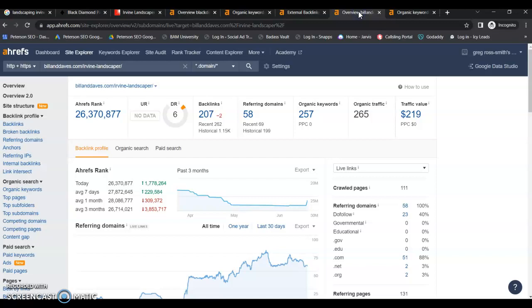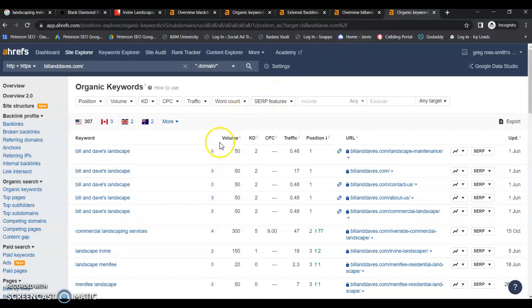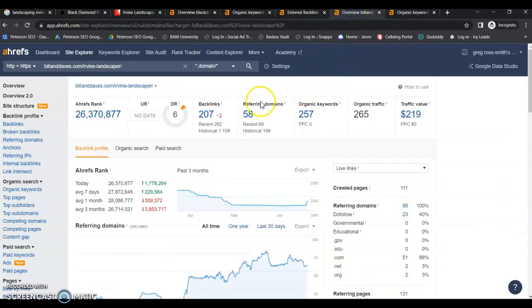If we look at your competition, your metrics are way better, but they're getting more true leads because their keywords here are local buyer intent keywords. So the traffic that they're actually getting are local people that are converting. So in order to beat these guys, you've got to work on that keyword strategy and then get the backlinks to support those proper keywords.